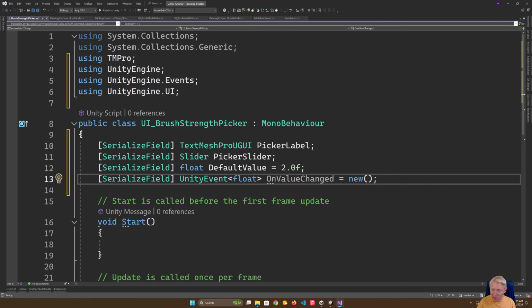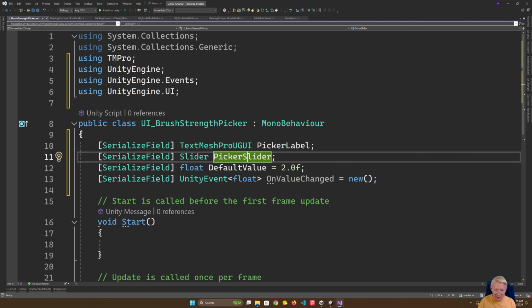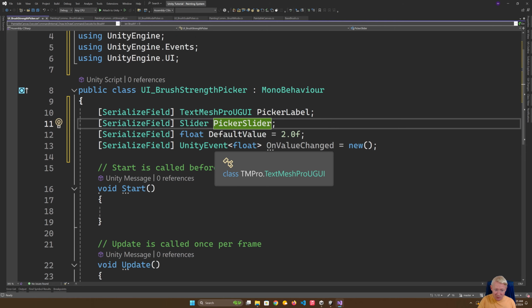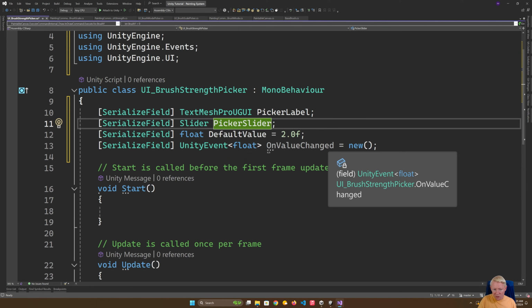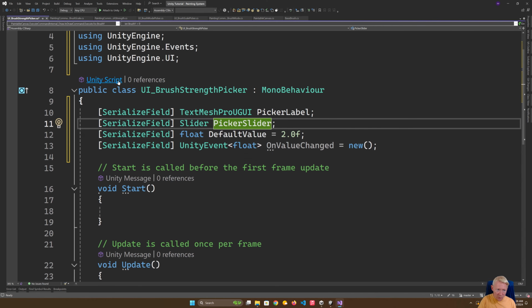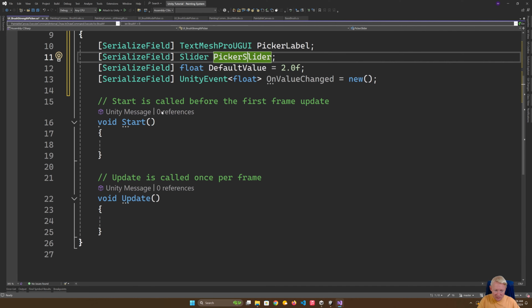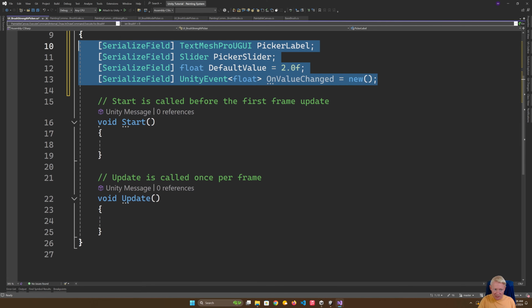The reason I'm keeping the names here fairly generic is because in theory, I could actually use this same script for both. I'm not going to use the exact same one for both, because we might want to do further customization later on. But for now, I can keep them pretty much identical because they are very, very similar.